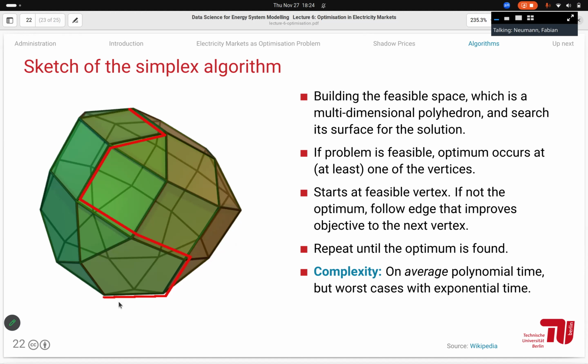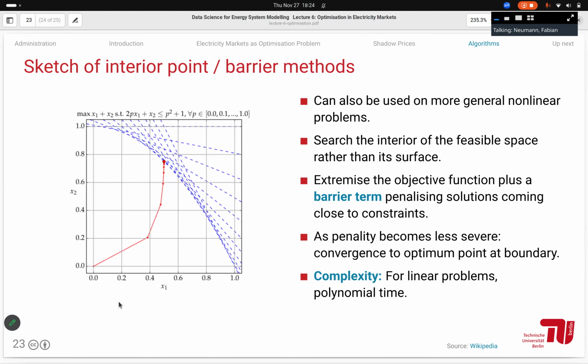The other algorithm follows a different approach, where you pick any feasible point inside this space as a starting point, and then you do a kind of gradient descent with varying step size towards the corners of the feasible space, which is where you know your solution would be. You stop this algorithm from overshooting into the infeasible space, where you violate some of the constraints, with so-called barrier terms, where you penalize solutions that come close to these constraints.